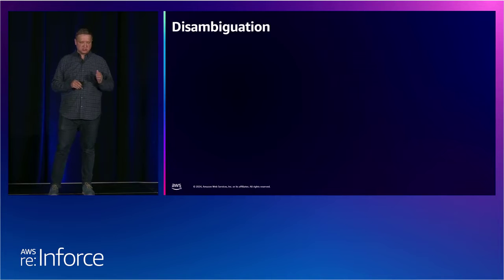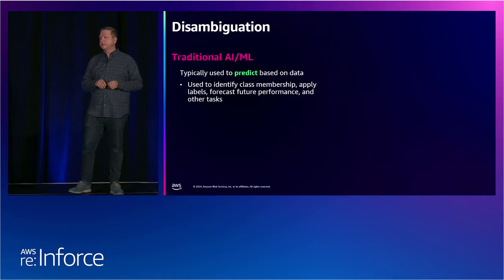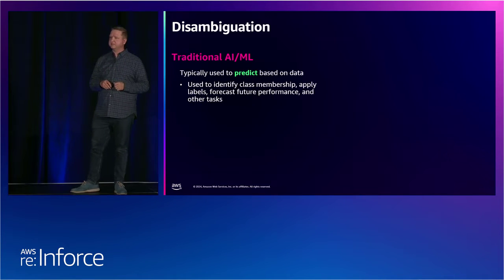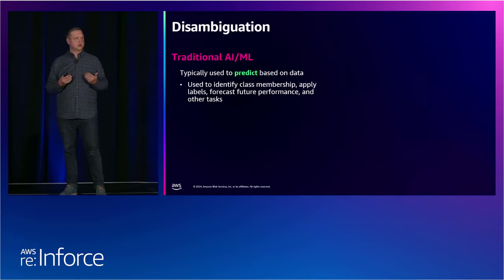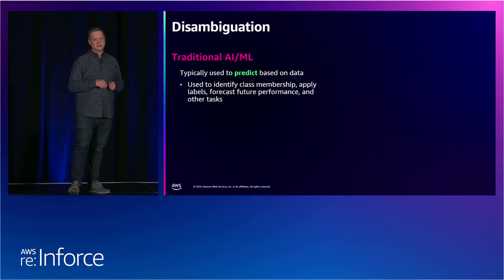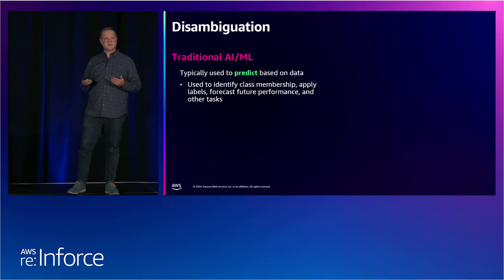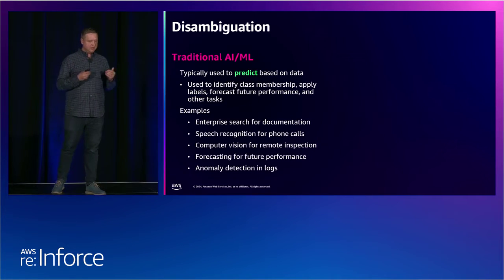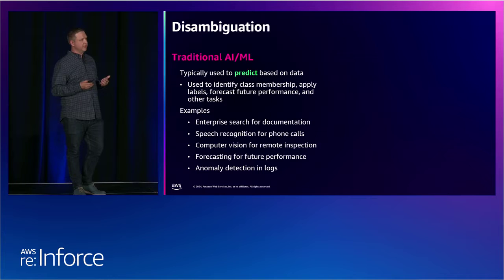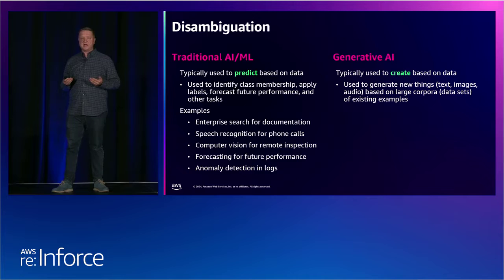So let's do just a little bit of disambiguation. AI, ML, not new, been around for a long time. I'm not a data scientist. Mike isn't a data scientist. We're security practitioners. We really used, as a consumer or an end user, what those smart people built and enabled through other products and services. Very predictive in the way. GuardDuty is a great example. GuardDuty is a product we have that helps detect anomalous behavior, uses traditional AI ML under the covers, and some of the examples that we've seen of traditional AI ML use cases pretty prevalent in industry are listed there. Generative AI is different.